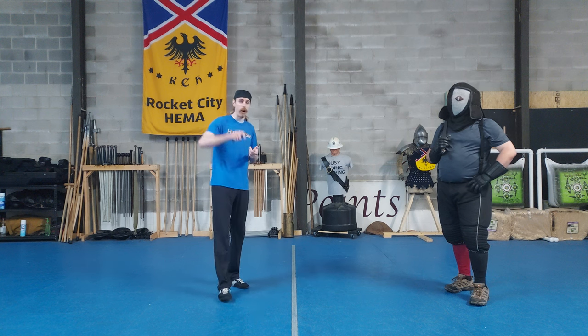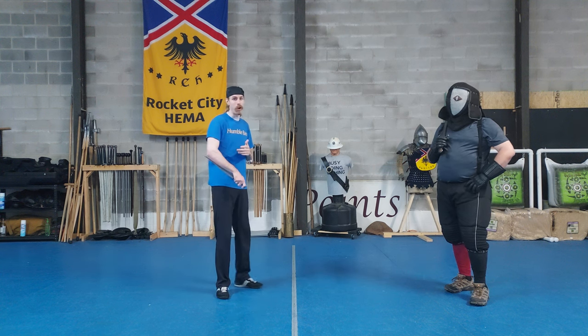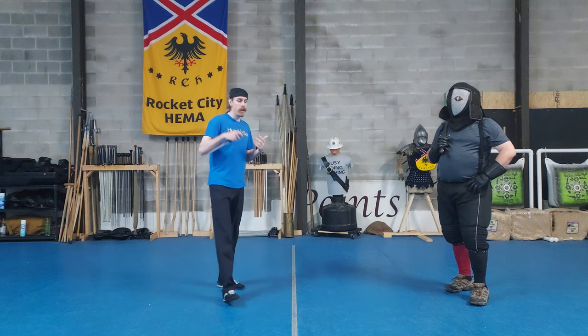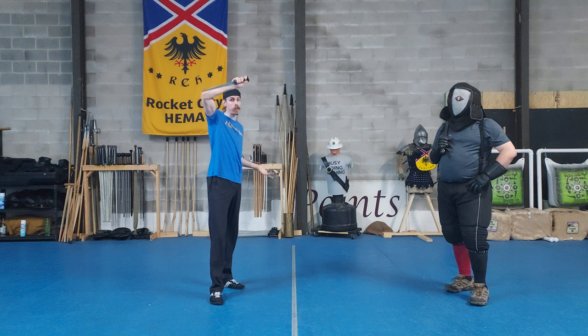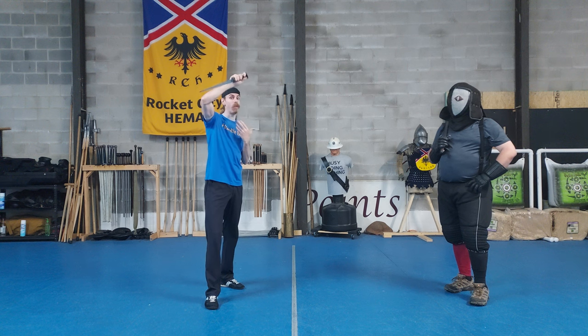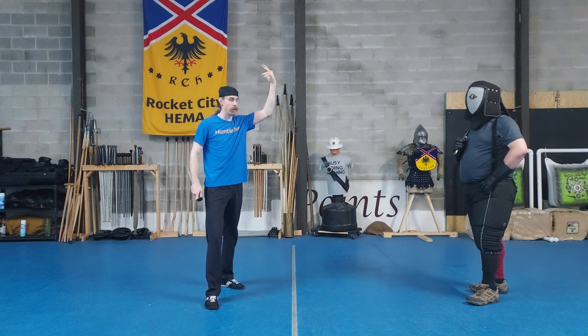So if you remember our dagger versus sword from both Fiore and Meyer, it was always kind of, hey, you block here and you move around, right? This is my strongest block with the dagger. It's not the only block I can do, as we'll see, but this or some form of this is what I want to have happen because it negates where his weapon is by it being up on the high line, and I can do kind of whatever I want.